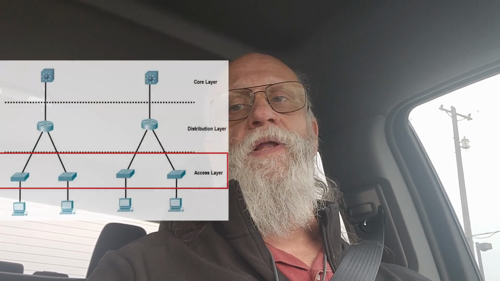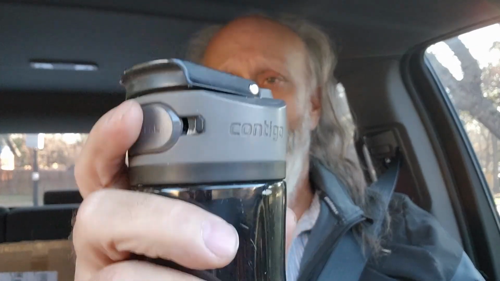switches that go out to all the different areas of the campus, and each one has its own main distribution switch, which is a little bit bigger switch. And then that one goes to each section or floor of the department. Sometimes the floor has 2 different network closets, and each one of those has what's known as access switches. So what we're doing right now, we've replaced the core and the distribution switches, and now we're replacing the access switches. Of course, we always start with the basics: coffee.